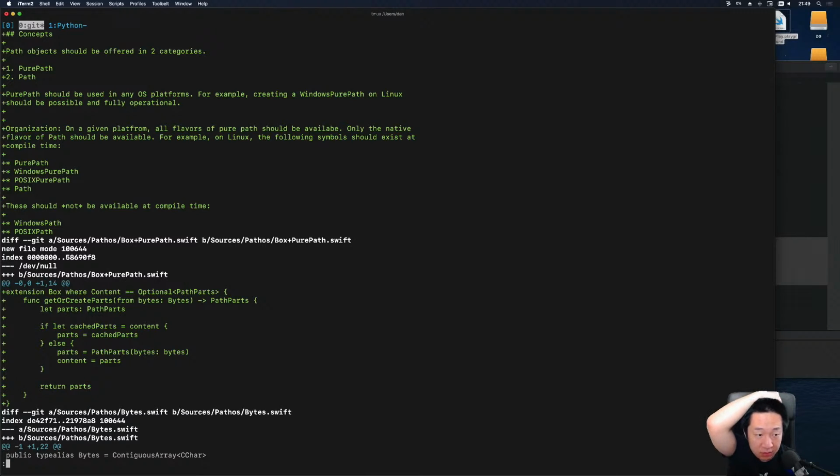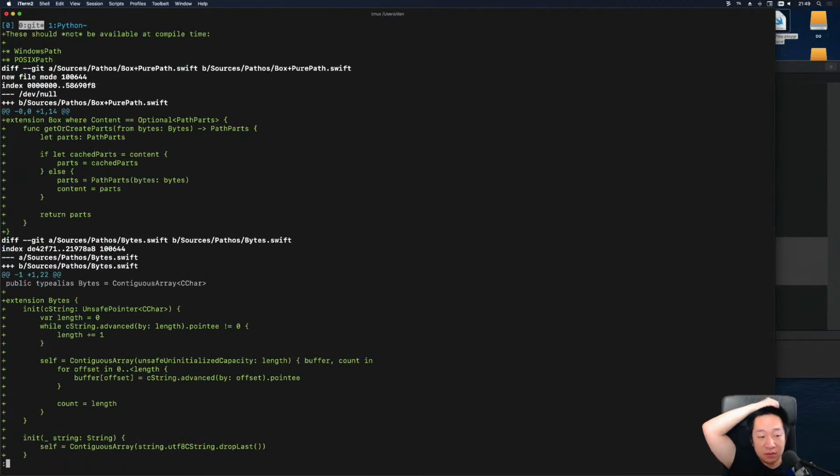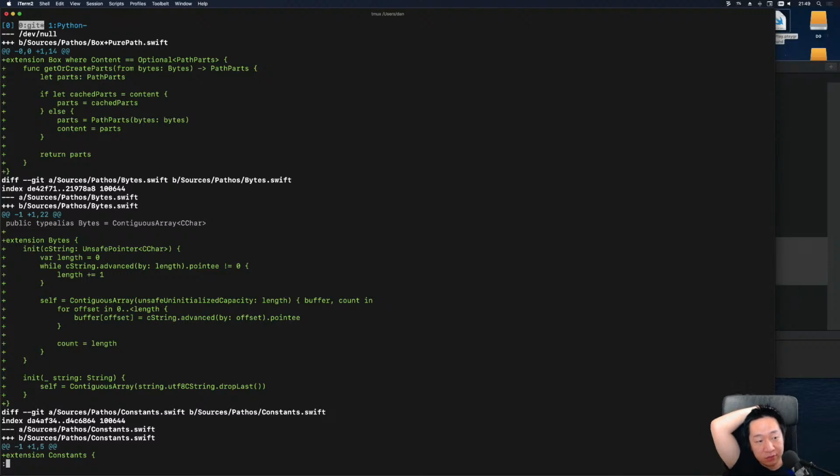Okay, so we made a box object, and we've implemented some logic here where it takes the bytes, and depending on the content of the box, either it returns the cached value or it calculates things according to the bytes and then caches it and then returns this value. And then we moved the code that creates bytes from string and C string.